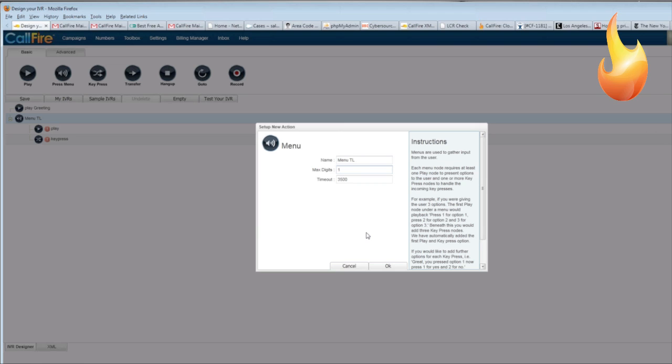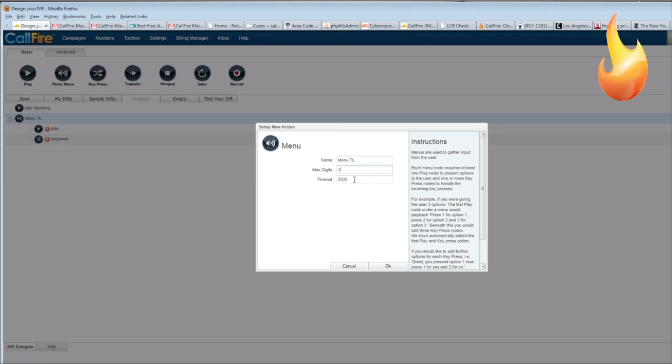And psychologically, it's better for the customer because they feel finished, that they've entered their account number, then they've entered the pound sign, they've completed their task. So in that case, we would set max digits to 5. Please enter your 4-digit account number followed by the pound sign. That would be 5 digits of input, and the system would know that the 4 digits before the pound sign were what was important. So in this case, we're going to do press 1 for yes or 2 for no, single-digit responses.